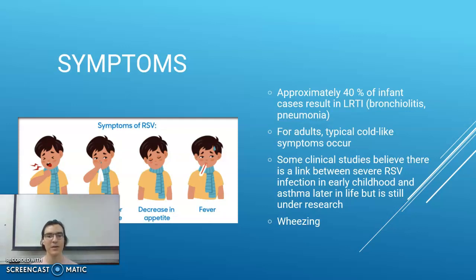However, there are some clinical studies that believe there's a link between severe RSV infections in early childhood and asthma later in life. But this is very underdeveloped research. I only briefly saw it, and I thought it was really interesting how an infection from early in life could potentially cause asthma later in life.